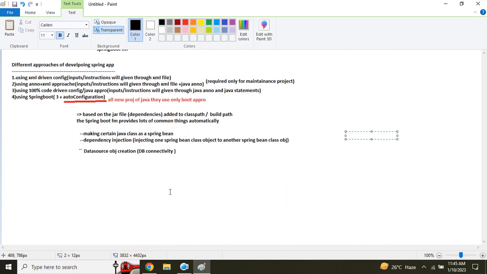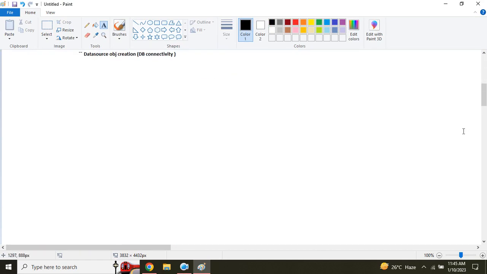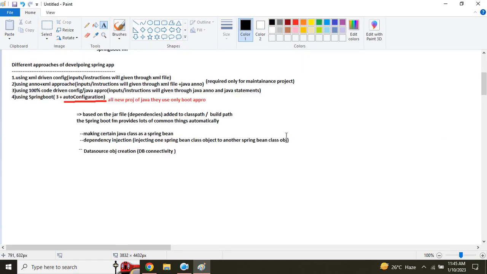We can say Spring Boot means Spring plus auto configuration. Spring Boot means Spring framework plus auto configuration, minus XML configuration.